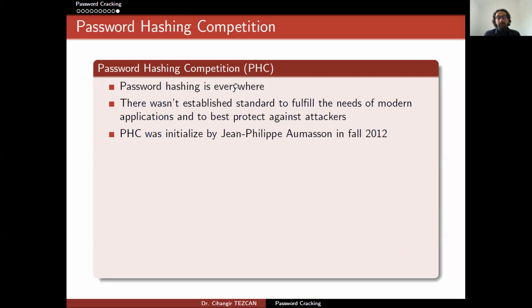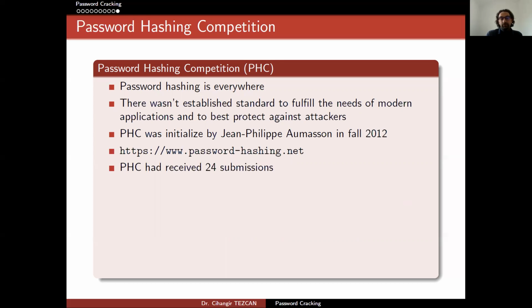This is why this competition, PHC, the Password Hashing Competition, was initiated by Jean-Philippe Aumasson in fall 2012. The website is still available. You can go and see how this competition was performed, what the candidates are, who won, and what the specifications are.